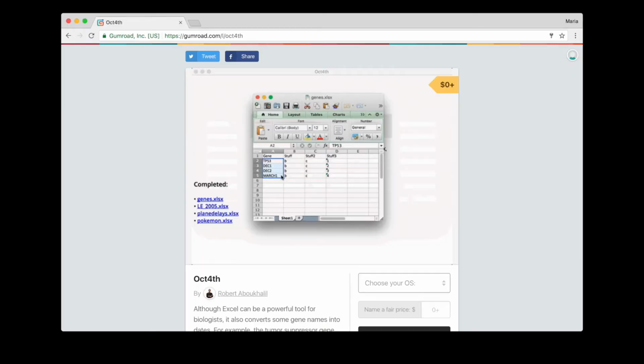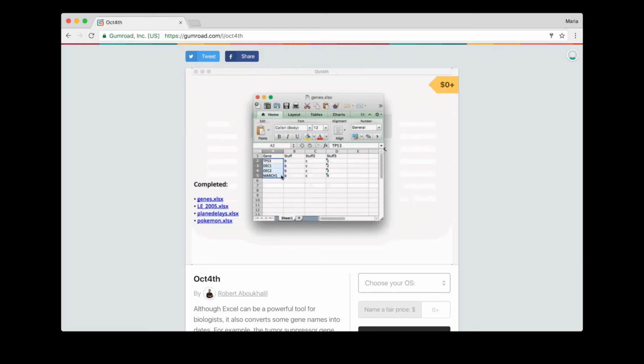So you can do it through adding a single quote before every gene name. Yes. I recommend Sublime Text for that if you're doing that kind of analysis, because you can highlight all of your columns and add the same character to all the columns at once, which is really cool if you hold down, I think, Option. So that's one way to do it.